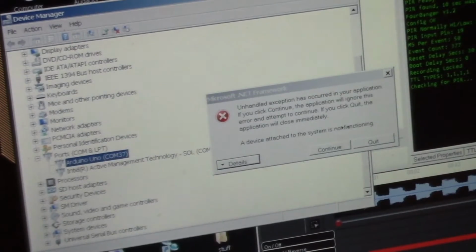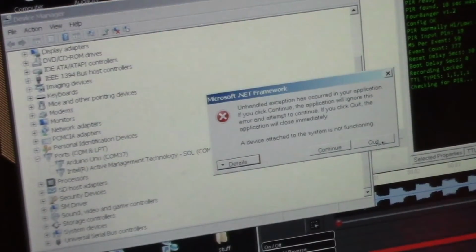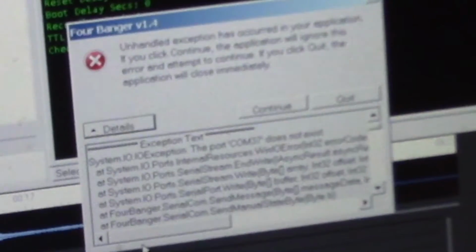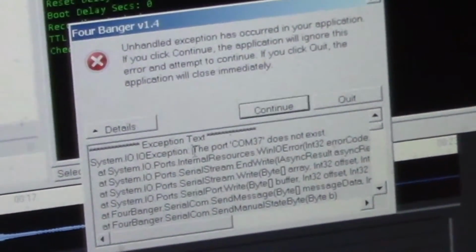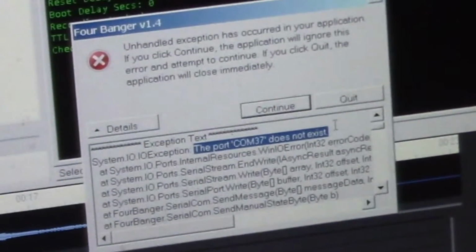No, it's still there. So I don't know. I don't know what the hell's going on here. Frustrating. I was able to actually get the air box popped open, and this is what's happening. The COM port is disappearing. COM port 37 does not exist.